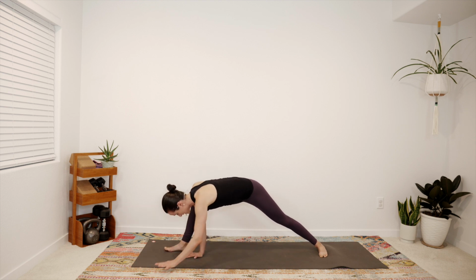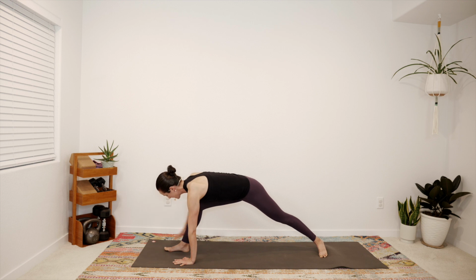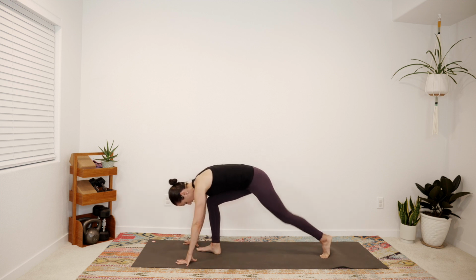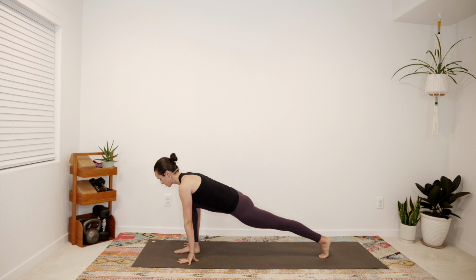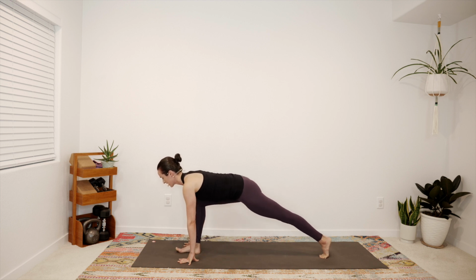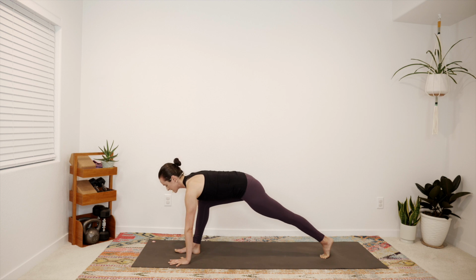Walk the hands back in on your next breath. Let your right hand frame your right foot, come onto the back toes. Finding your lunge once again, those 4 movements, forward, back, down, and up. Let the left hand stay planted.